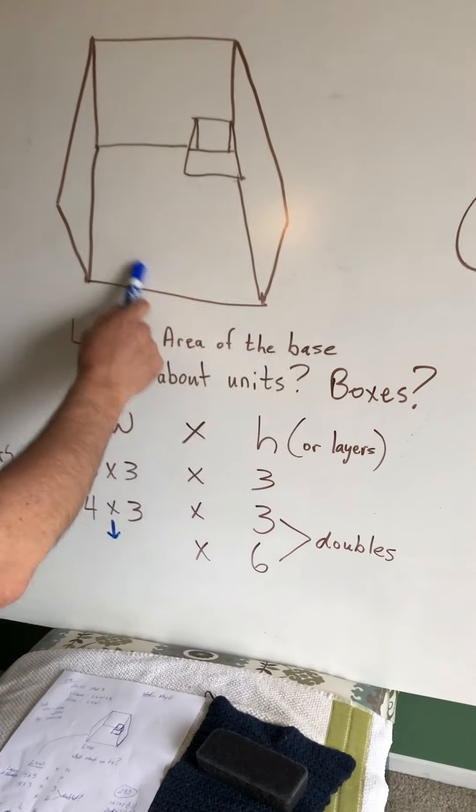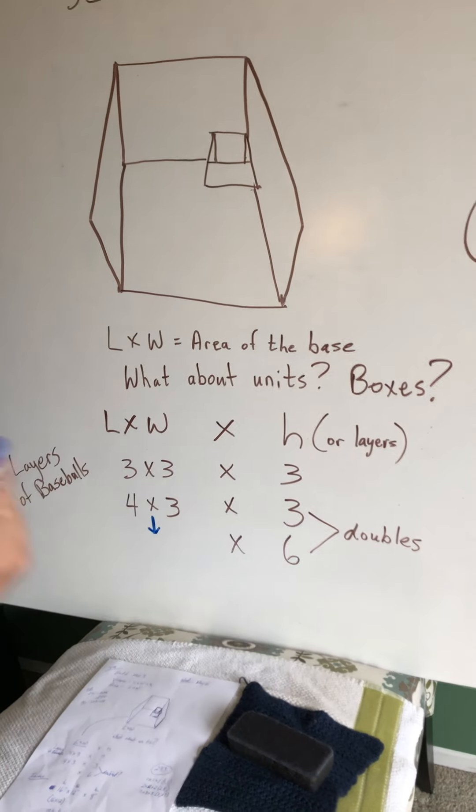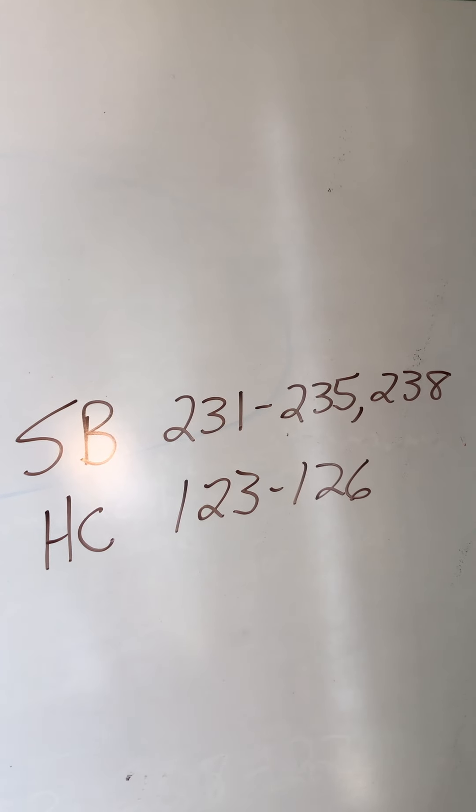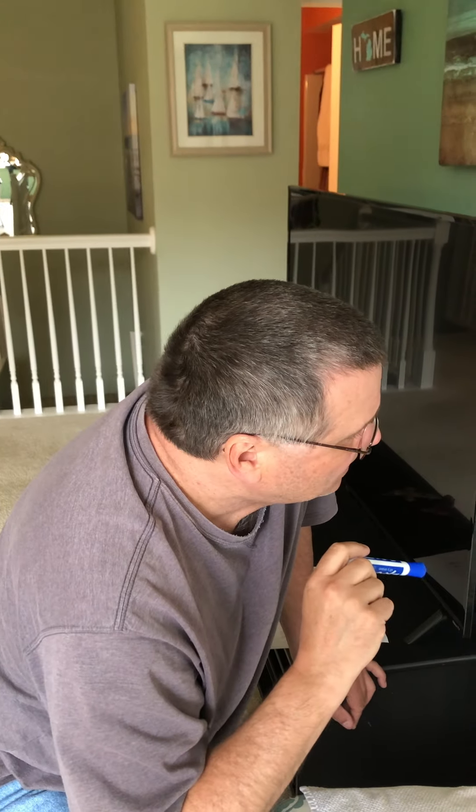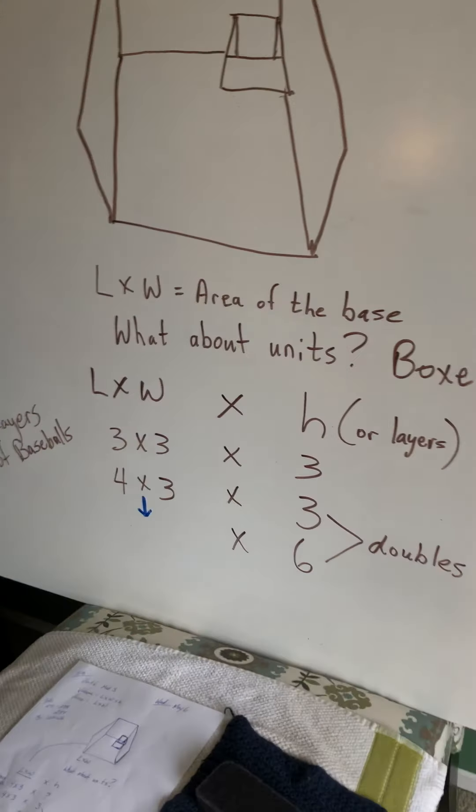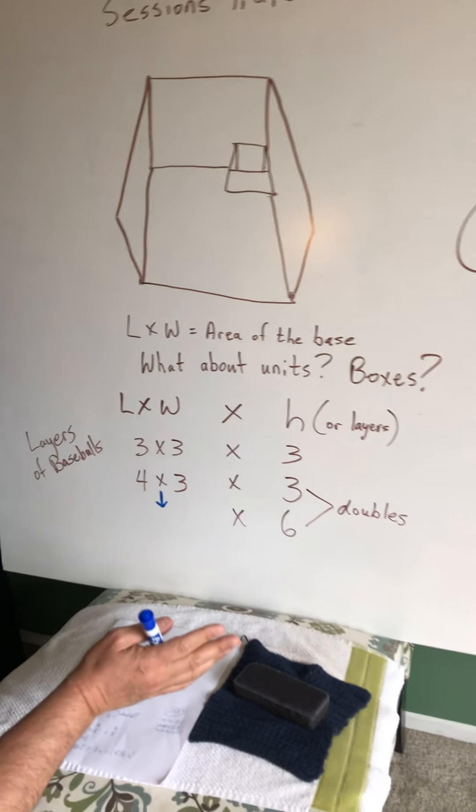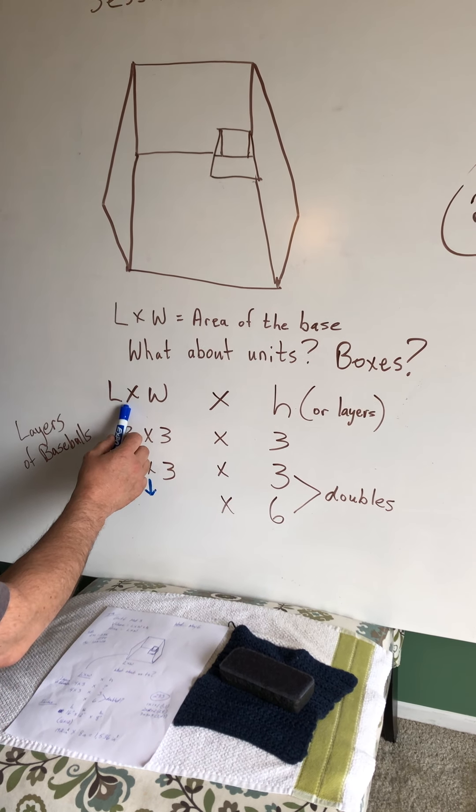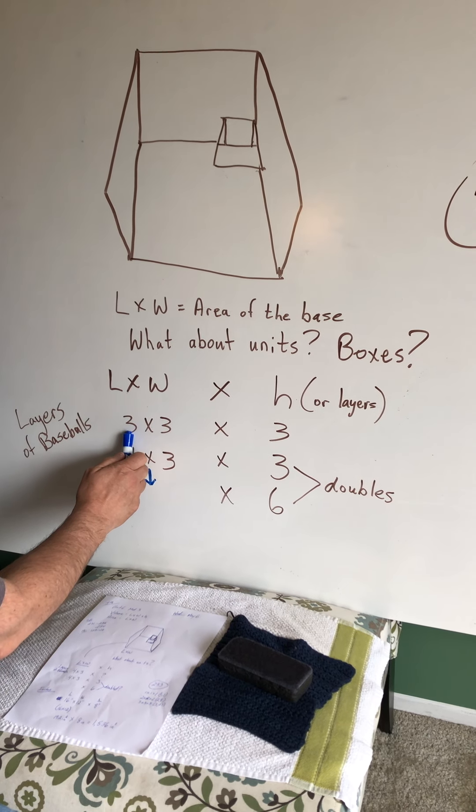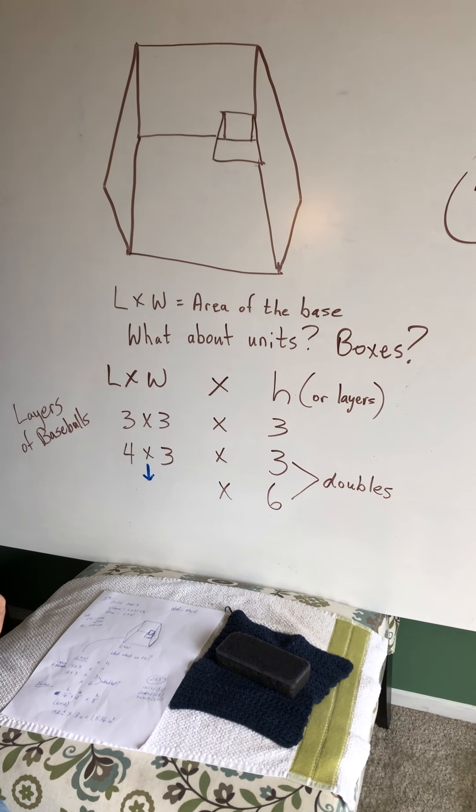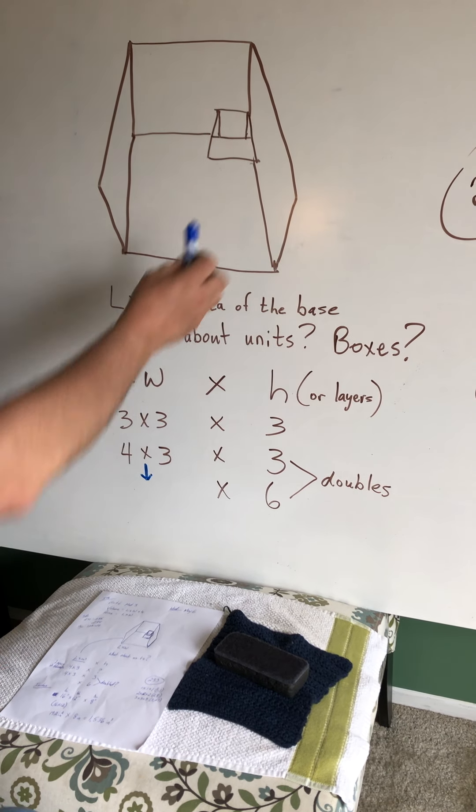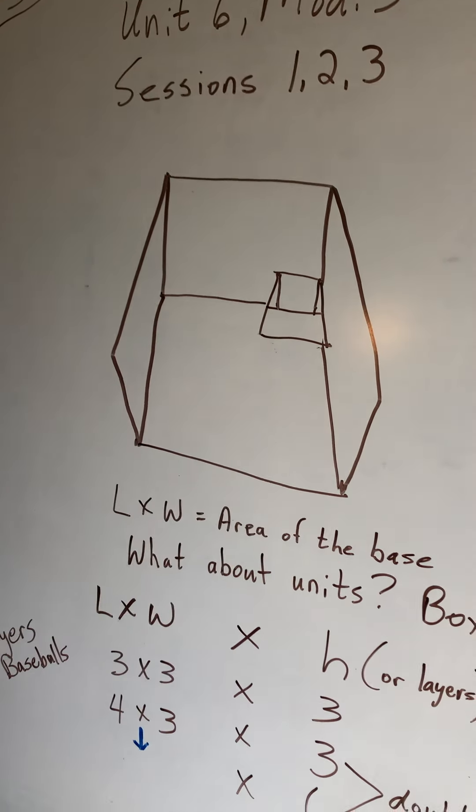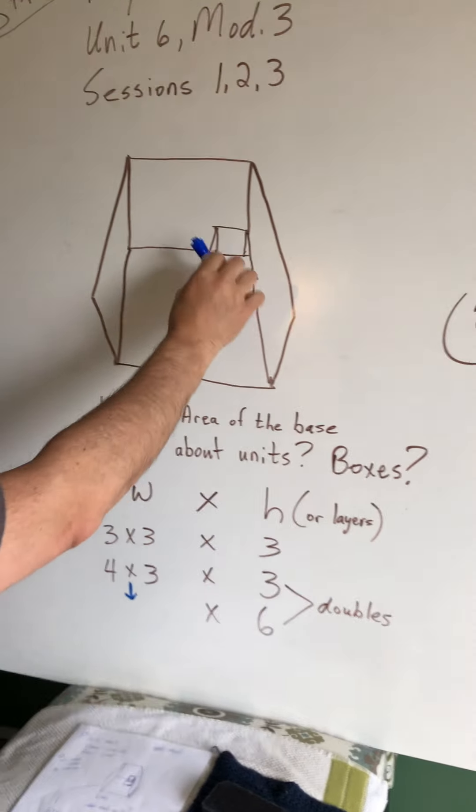So, let's do an example. I put here, what about the units we're using? Well, for now, I believe it's pages 231 and 232. You're using boxes as units. I split these up because that's kind of what Bridges is doing on pages 231 and 232. We're talking about layers of baseballs. And length times width is, you know, three boxes by three boxes. That's also the layer. So if we look at this, just picture three boxes of baseballs this way, three boxes this way. That gives you nine boxes for the bottom layer.